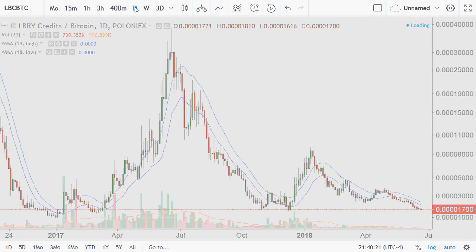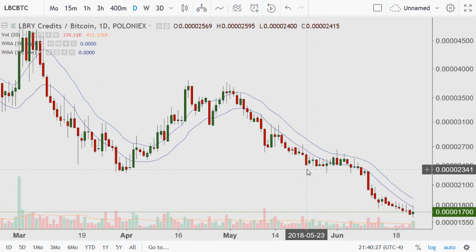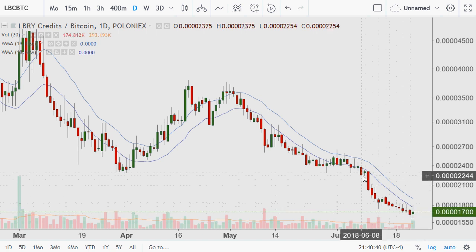So we finish this off now as far as the daily term technical analysis. After the sideways move in here, as we can see from May 23rd to the 7th, it's had its leg lower, starting on June the 10th, concluding mainly on June 13th, and then just grinding its way lower. So after breaking support at 2283, it's had its leg lower. It might continue to go further.